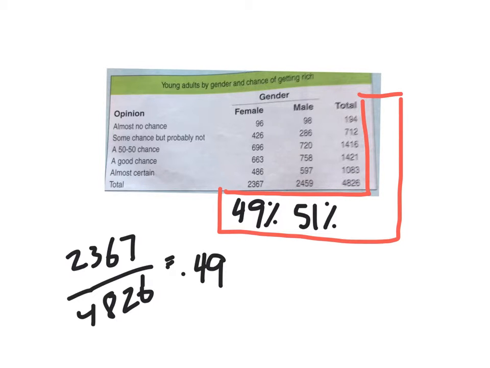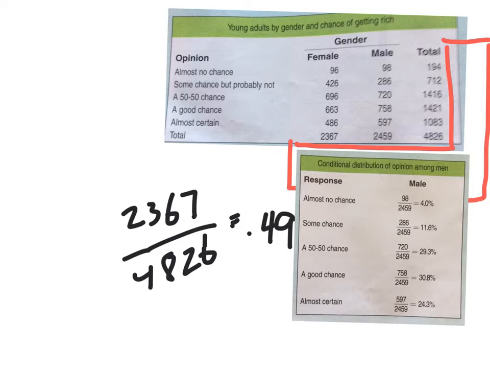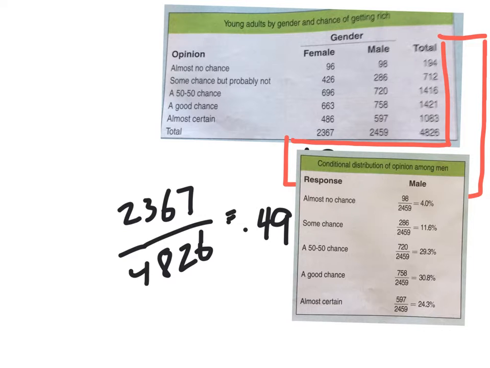So that is, for instance, let's just say we look at the males. So the condition, one of which I am afflicted with, is being male. Okay, so let's just figure out, if you're male, that's the condition, what are your attitudes about getting rich before you're 30? Okay, let's take a look at that. So we're just looking at the males. So the percentage of males, 98 of these 2,459 males felt that they had almost no chance. So here it is. So that's like 4%.